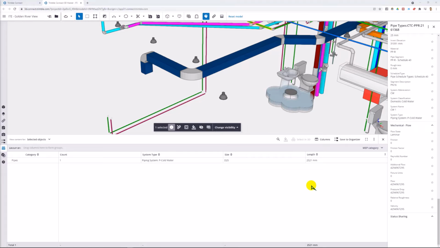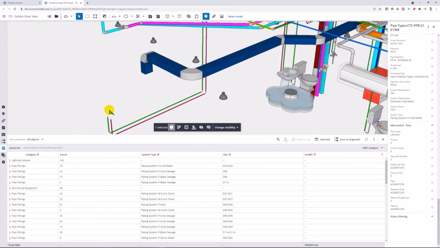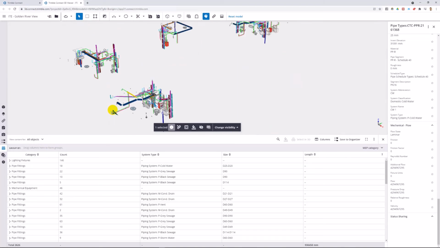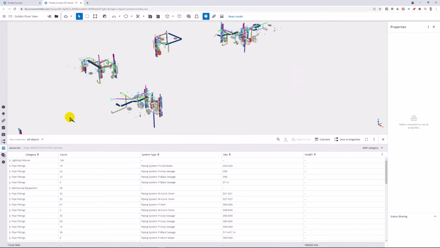To group the elements by any property, change the view content for all objects. And then drag the category tab to the group field.